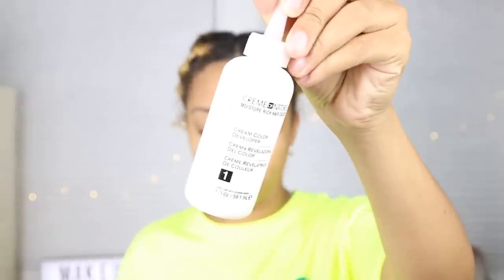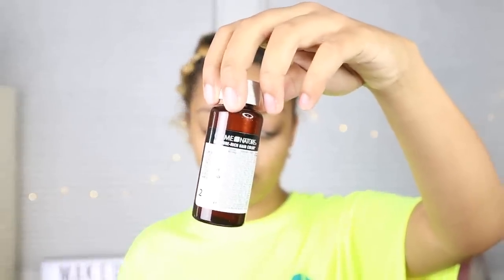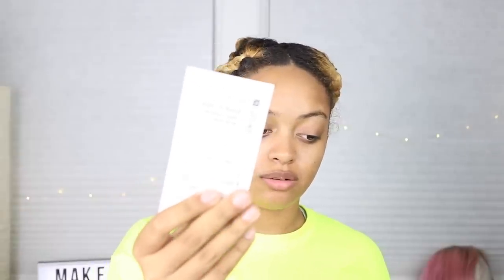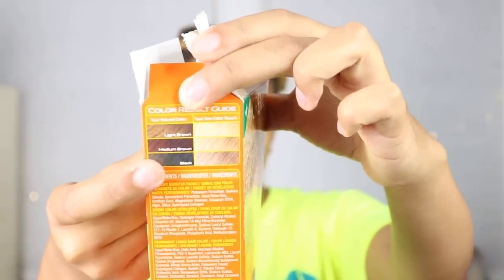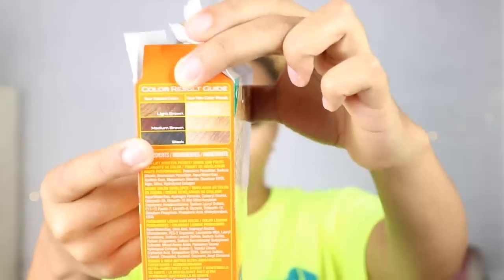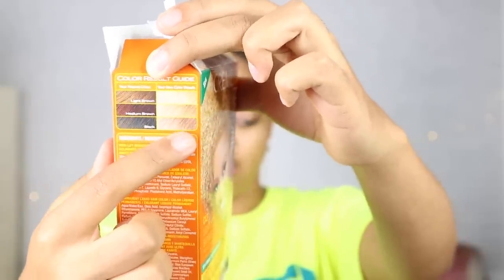I don't know if I want to bring the bleach down onto my already light hair and take it one step lighter. I haven't decided yet, but if I do that, then I think I'm going to need the second box, which is why I just bought 2. I look so crazy right now. So bottle 1 is the cream developer, bottle 2 is the high lift booster blonding powder. On the side of the box, it even shows you, if you're starting off with super dark hair, which is about the color of my roots, it's not black, but damn near close to black, this is the color outcome that you should get.